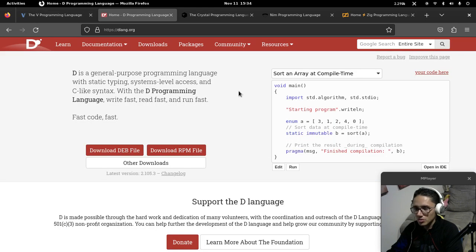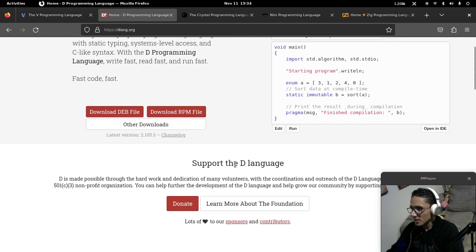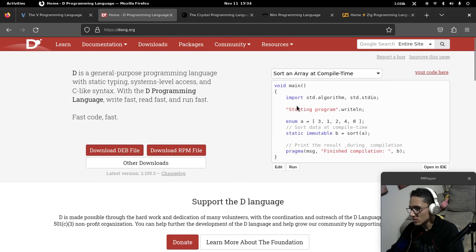Okay, so now let's switch to D. It says D is a general purpose programming language with static typing, systems level access, and C-like syntax. With the D programming language, write fast, read fast, and run fast. Fast code, fast. You will get fast code in a fast way, I guess. It comes with support for Debian, which is great. I use Debian, so that's cool.